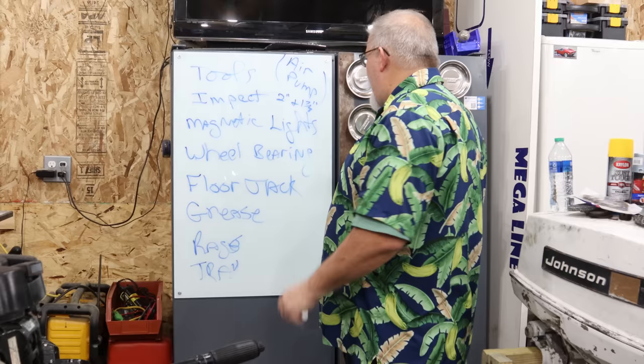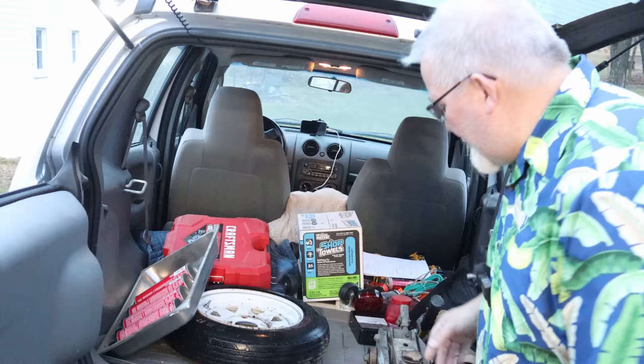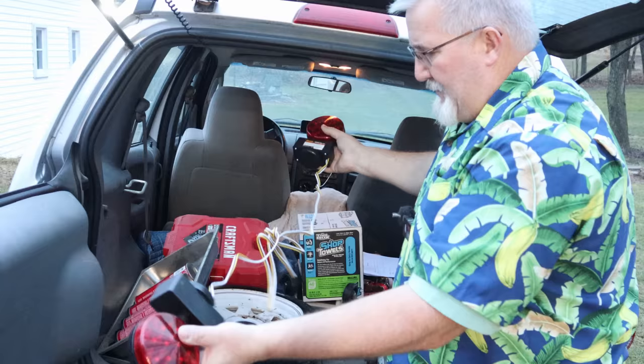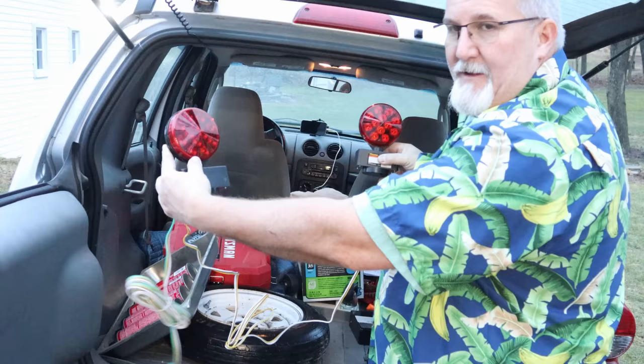All right. Let's take a look at what I got in the back of the Jeep, and we're going to go from there. We've got everything loaded up in here, ready to go. I tested my trailer lights, and I'm going to show you these real quick. Pretty simple setup. It's got your 4-flat with a long lead on it, and 2 magnetic trailer lights that you can stick onto your trailer. I don't have a good flat surface there, but you can stick them on your trailer, and you have nice bright LED trailer lights for your ride home.